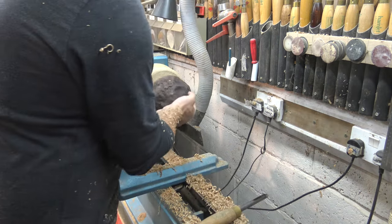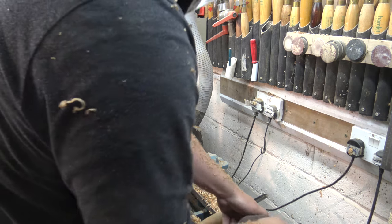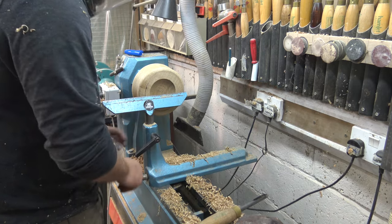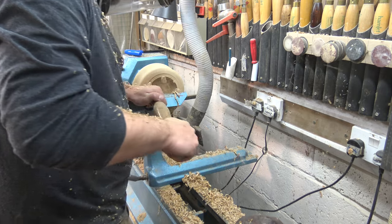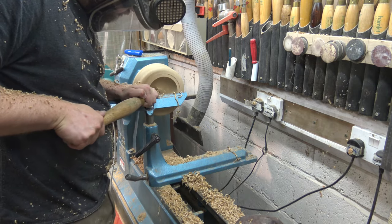So I'm going to do my final check to make sure it fits nicely. Yeah, happy with that fit. So I'm going to sharpen my tools and then do a final finishing cut. So taking off a tiny bit of material, but making sure it's really sharp so that the finish of the surface is nice. And it'll cut down on my sanding time by about half doing it that way. So that's my final cut.